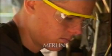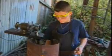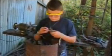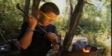Merlin just showed up one day. I looked out there and there he was walking up the track and asked me if I could teach him how to make knives. And then I think he was talking to Lyndon because they were going to the same school, and Lyndon really wanted to have a go with it, so they both came along and had a bit of a hammer, and yeah.